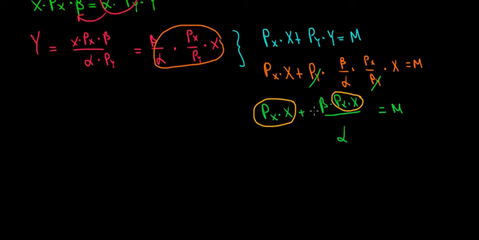However, we cannot take it as a common factor yet because we don't have the same denominator. So let's multiply this fraction by alpha and make a common denominator. So let's write alpha times px times x plus beta times px times x divided by alpha equals to m.